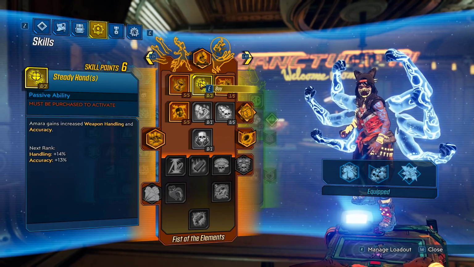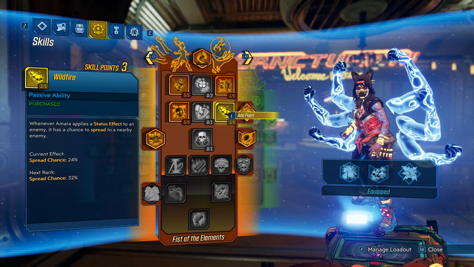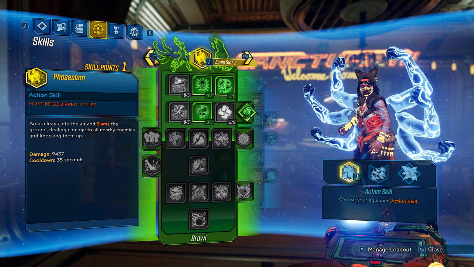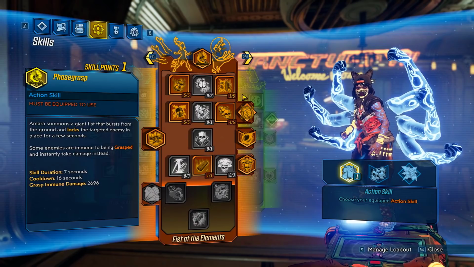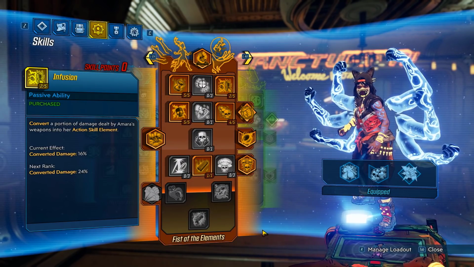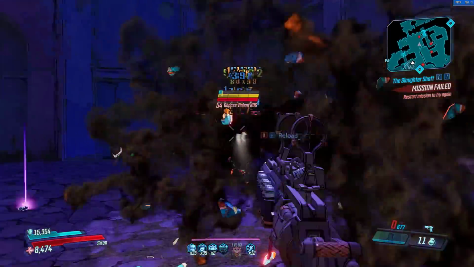You can pick up Steady Hands if you wanted to, but I'm going to put them into Wildfire just so we can go down the tree and pick up Deep Well. My personal taste, I kind of like having a lot of element in my weapons, so I am just going to put it into Infusion. But that's about it.